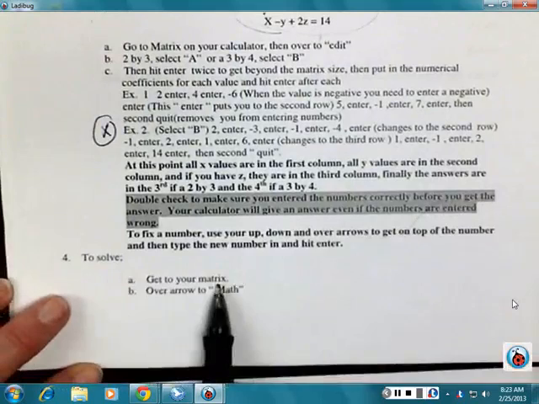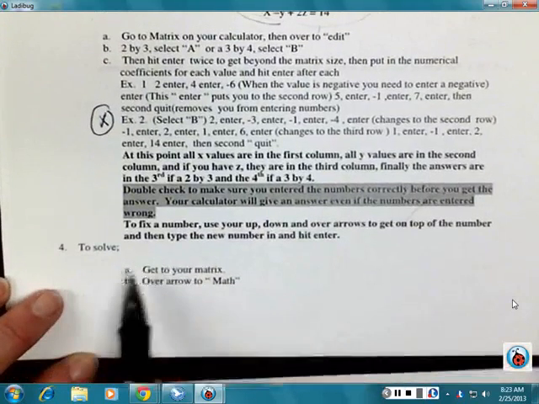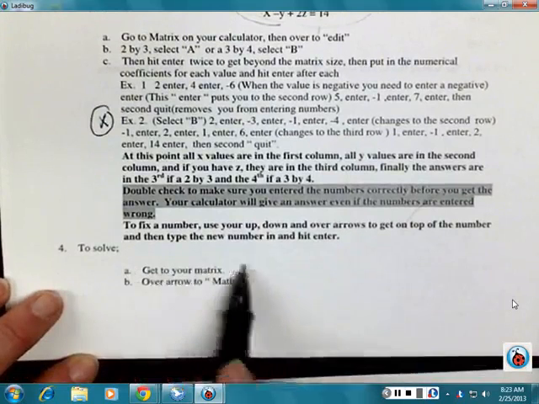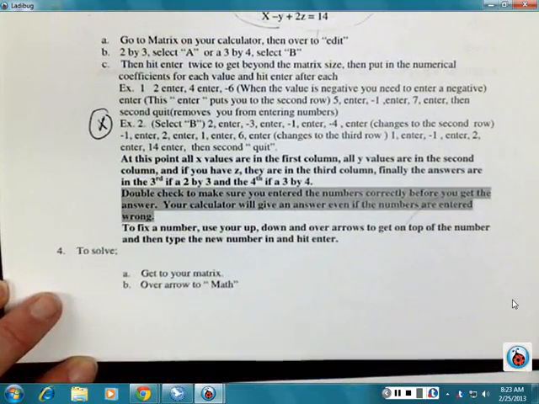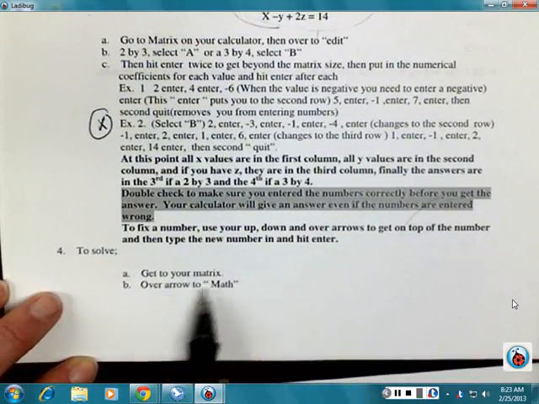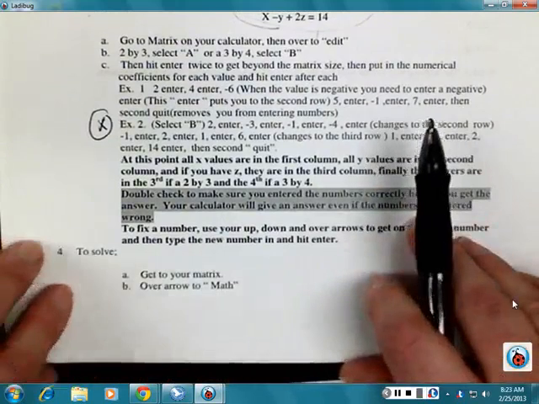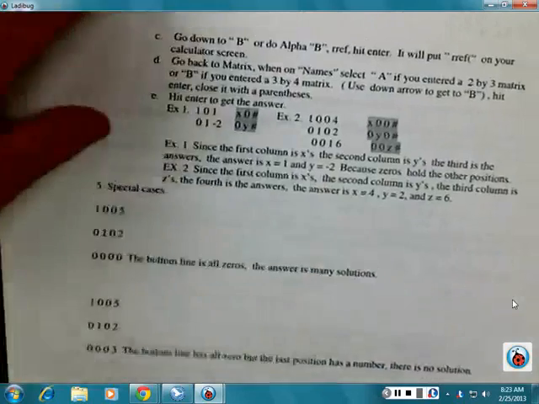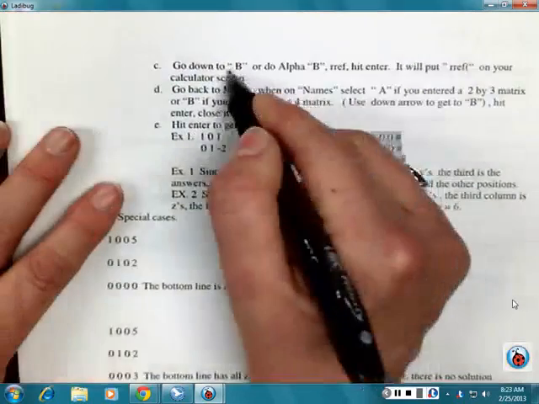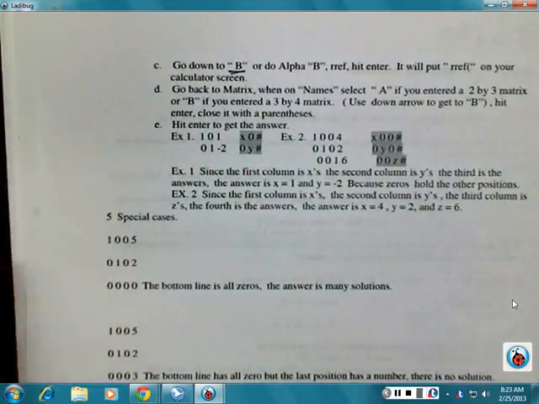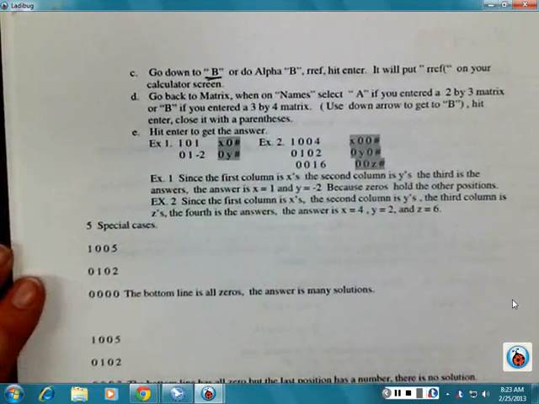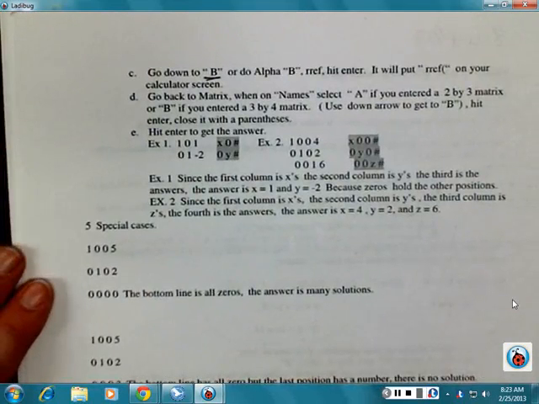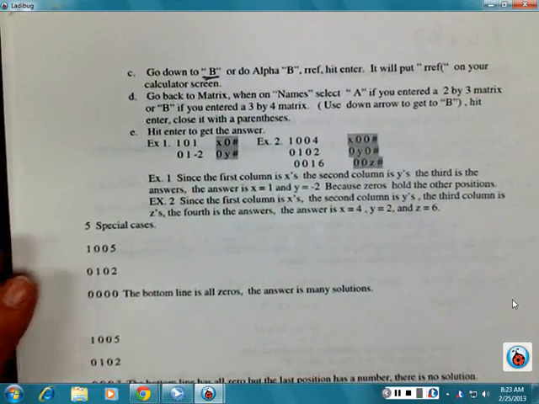Okay, now we are going to solve it, we are going to go to your matrix again. So that's second, the X to the first key. Everybody there? But now we're going to go over to math. So everybody to math, hopefully. And you are going to down arrow till you get to B. So down arrow, it's a ways down. You got a bunch of stuff to go through. Oh, use the up arrow to get there? Is it faster? Okay, that's good to know. We can use our up arrow.